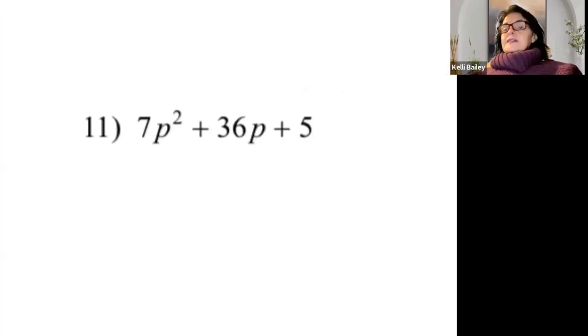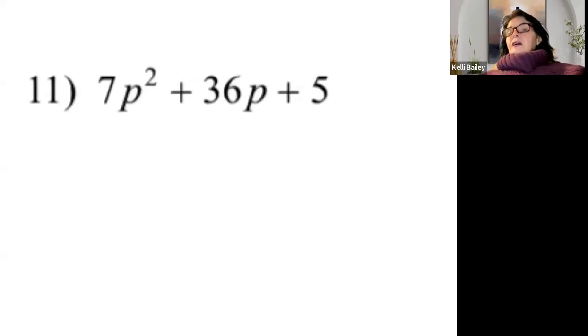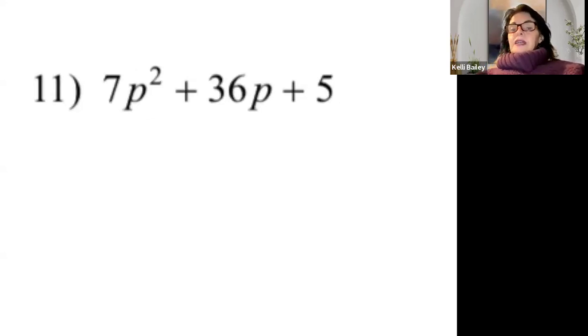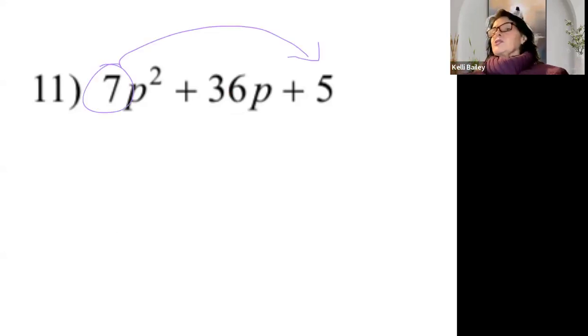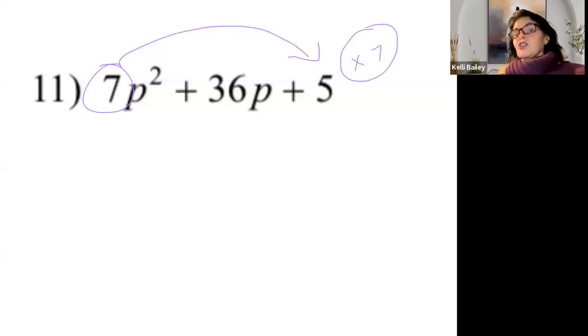So next. There again, I want it to be easy, and it's not as easy as some of the others, so I'm going to make it be that way. So I'm going to check. Does 7 go into 36? Well, no. So darn it. So I'm going to do the over-under method. My over part is I'm going to take that 7 and put it over there with the 5. So in other words, I'm multiplying it by 7. Okay, that's the way I'm going to cheat to start with.